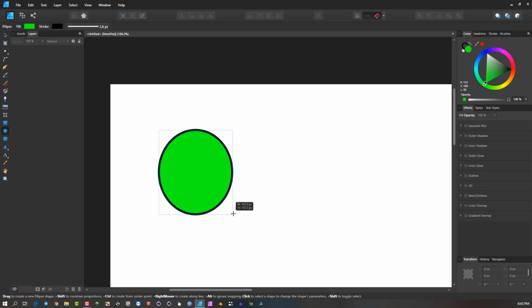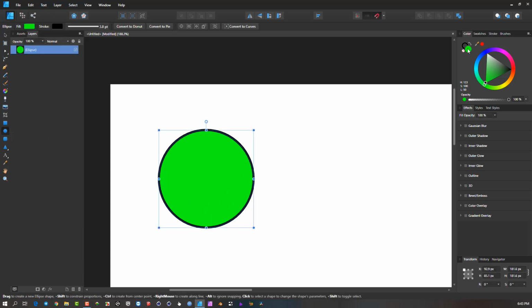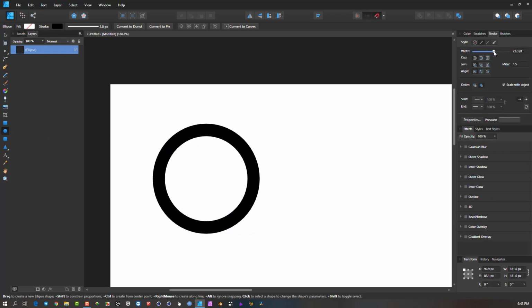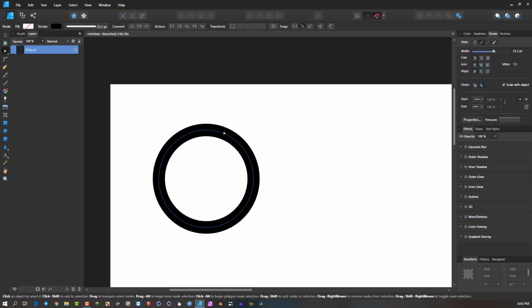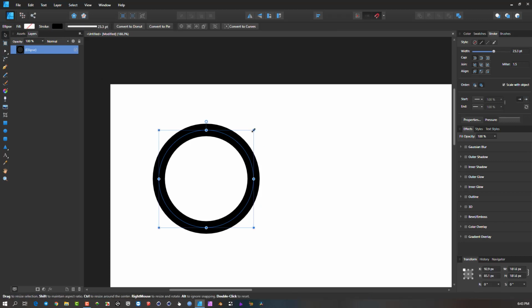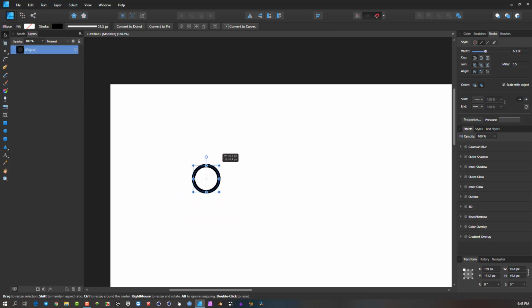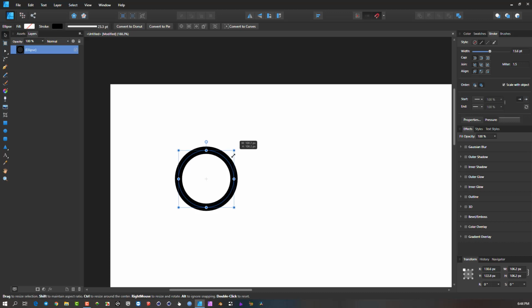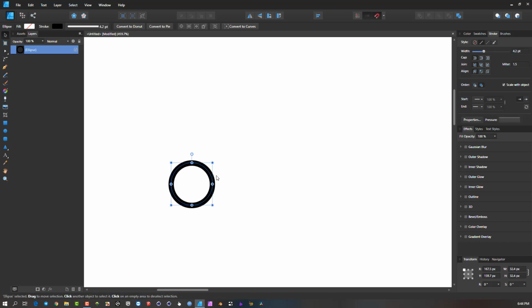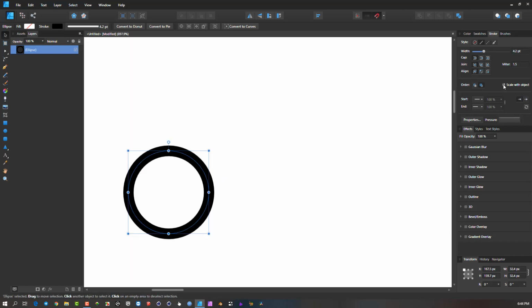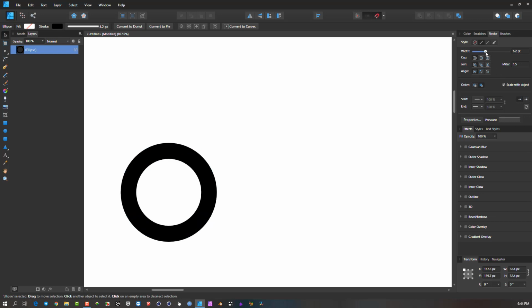I'm going to create this circle area. I'm going to make the inside transparent, and we can go to stroke and maybe thicken this. So this was the scenario when we pressed E. It's not that bad in this situation, but let me make it smaller so we can see. So Shift, Control, and Alt to size it proportionately. As you can see, it's scaling with the object. So I'm going to zoom in and size it maybe like this.